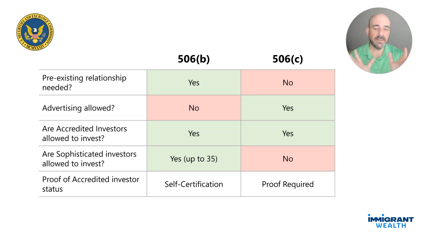Now you can see a little bit of how the SEC is trying to protect smaller investors, because the 506B deal does allow people with a less than $1 million net worth to participate, but it limits the participation and also doesn't allow the real estate operator to go out and promote this to a bunch of folks that are lower than a $1 million net worth. So they're trying to keep it more limited for that group. Whereas with accredited investors, it's totally fine. They can take part in any of these.